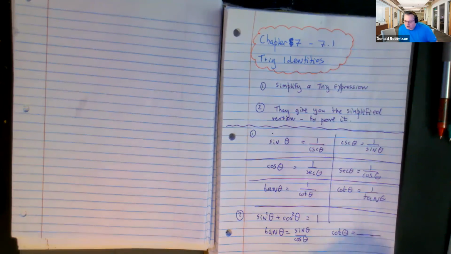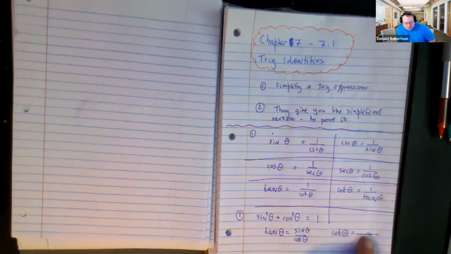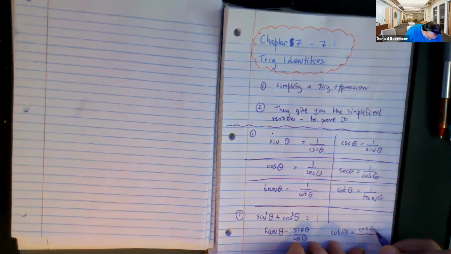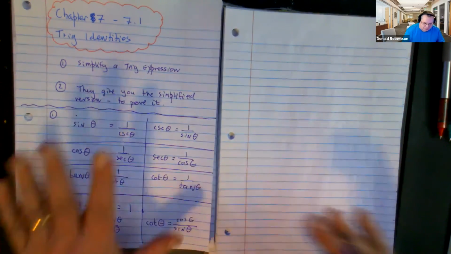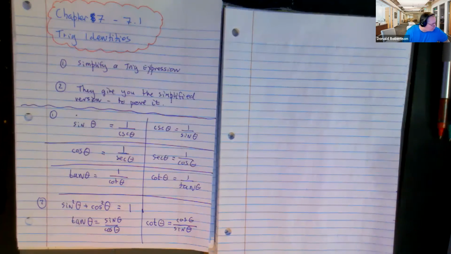Can anybody remember the least common version of that? What is a cotangent of theta if you write it in terms of sines and cosines? That's what a tangent is equal to. But what's a cotangent equal to? Cosine over sine. Yeah, cosine over sine. Now, we will be adding to this list as and when necessary, right? But that's a good bunch of guys to start the ball rolling.